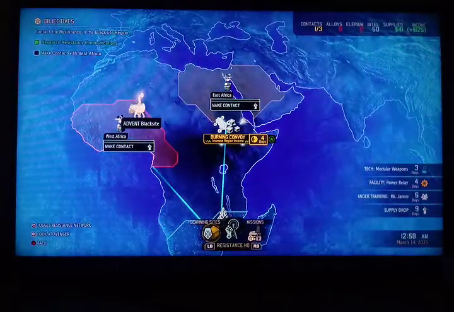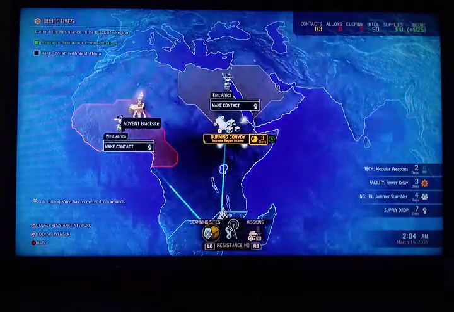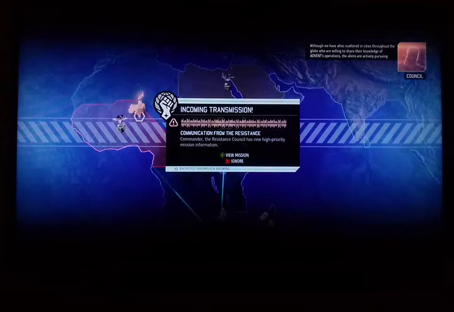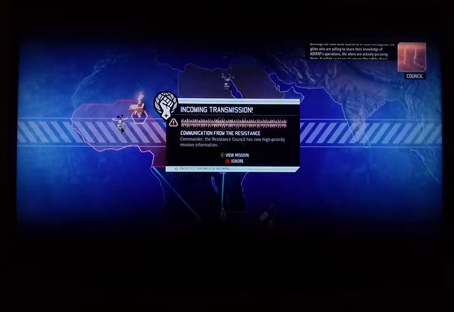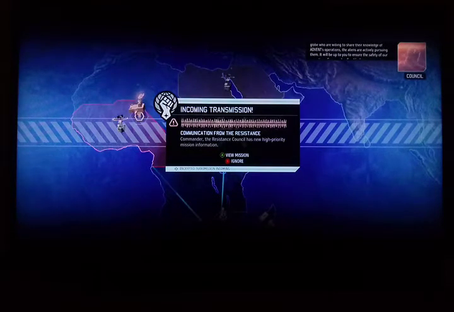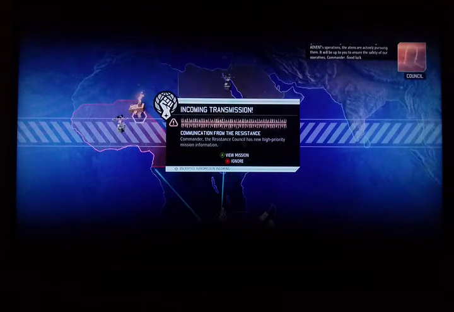Righto. What shall we do? Well, I still gotta get this underway. Although we have allies scattered in cities throughout the globe who are willing to share their knowledge of Advent's operations, the aliens are actively pursuing them. It will be up to you to ensure the safety of our operatives, Commander.